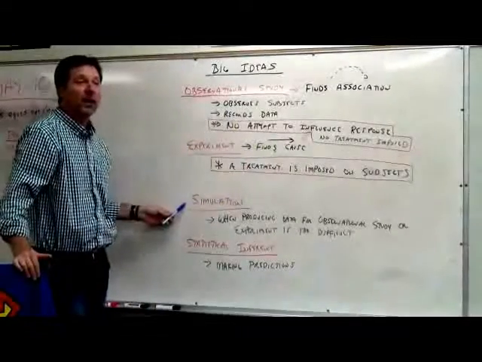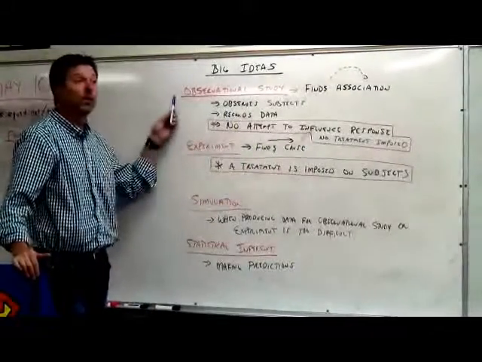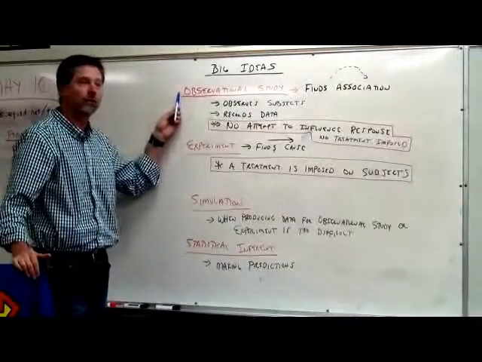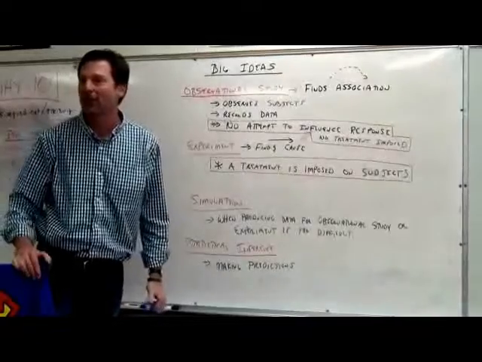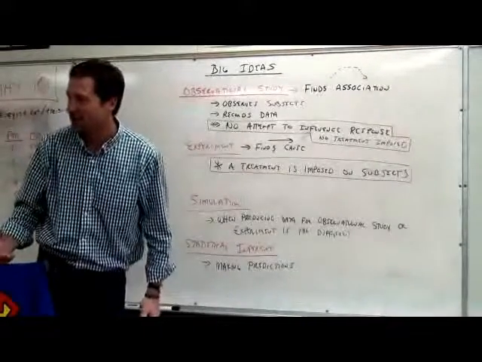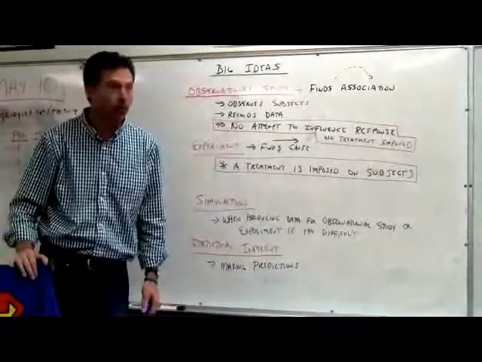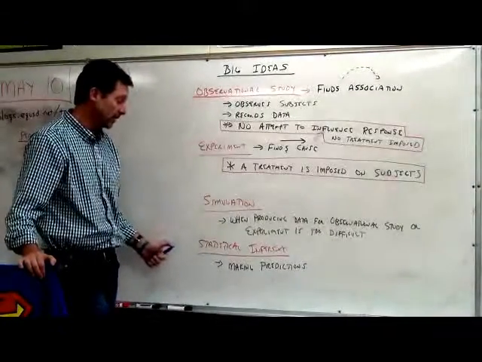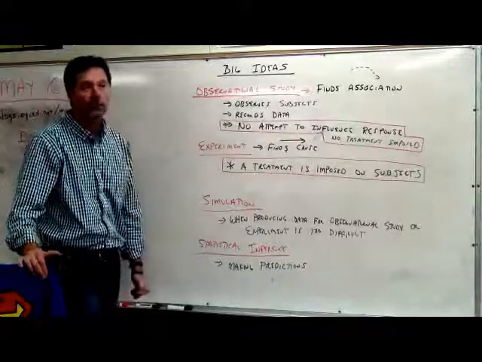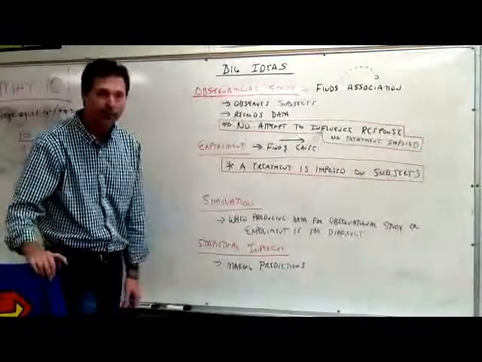Often it's impractical, or you can't do an experiment or an observational study. We can do something called a simulation, where we can actually model real-life events, and we're going to use the random digits in the back of your book to do it. So we'll be talking about a simulation a little bit later in the chapter as well. And then the big deal, what are we trying to do here? We're trying to predict the future.